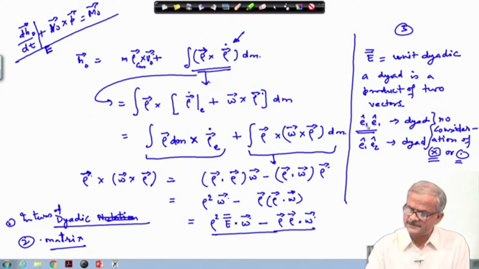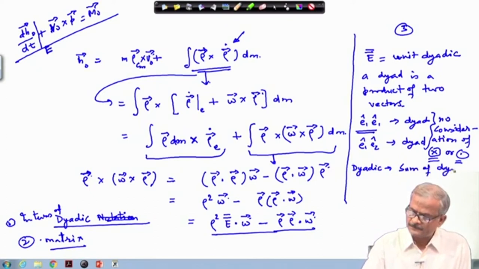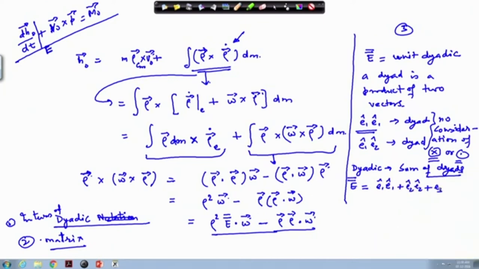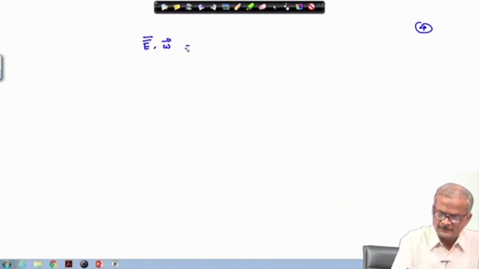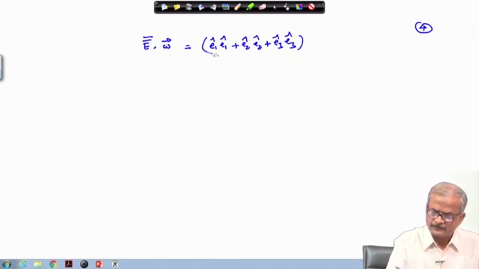So, if you look into this, now if we take the dot product of this dyadic with this omega vector, you can check this here, E 1 cap plus... If we take the dot product, only the dot product between the similar vectors will survive. These are the unit vectors, and the dot product between E 1, E 2, E 1, E 3 will vanish. So, we will get here omega 1 E 1, omega 2 E 2 plus omega 3 E 3. This implies that a unit dyadic leaves the vector as it is. If you take the dot product of a vector with unit dyadic, it leaves the vector as it is, it does not change it.